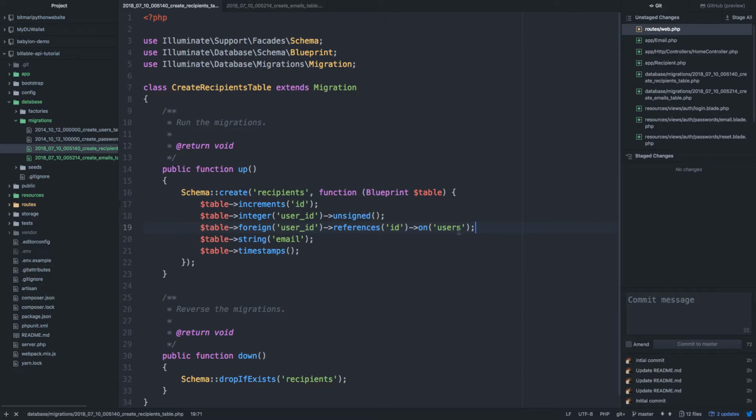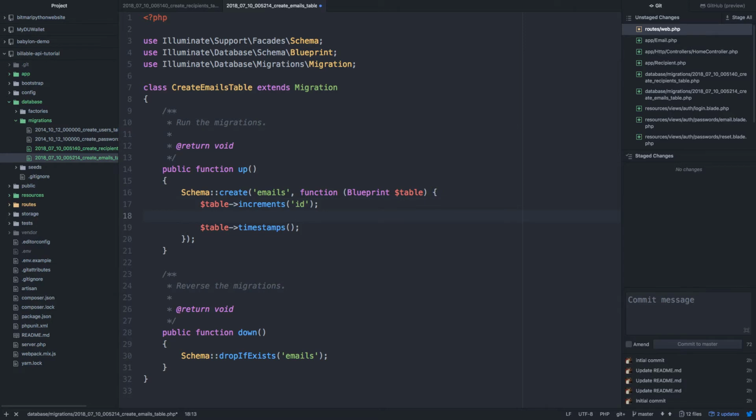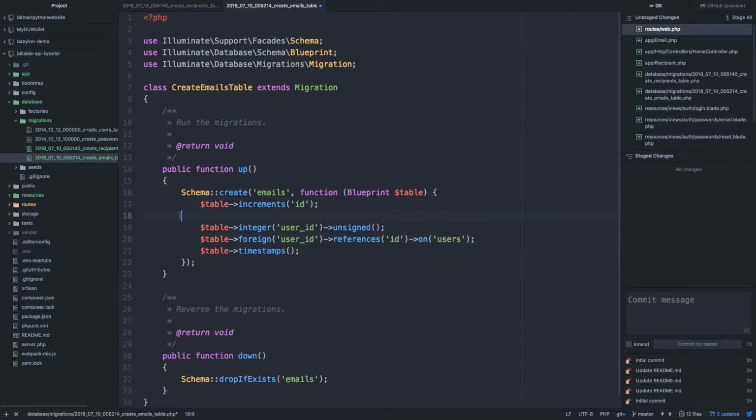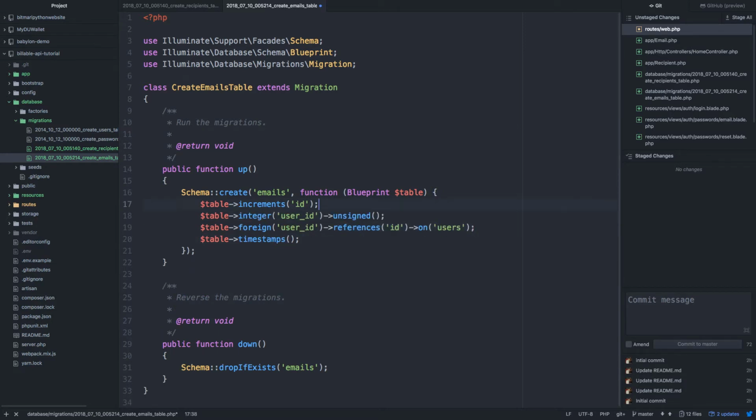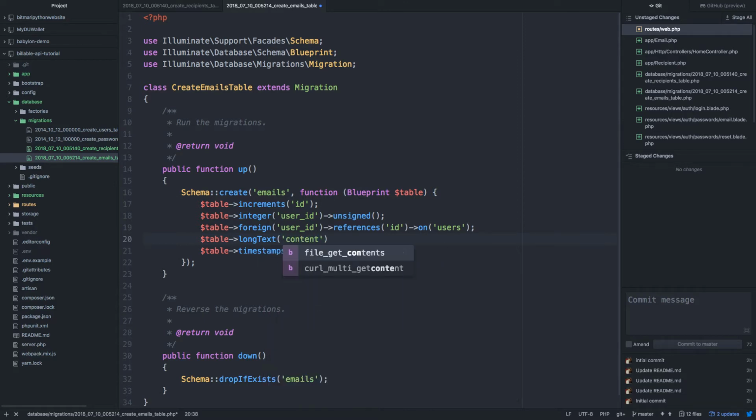I'm just going to copy this right here. And then we are going to have a long text column. We're going to call that content.